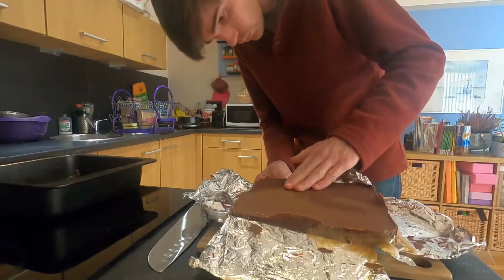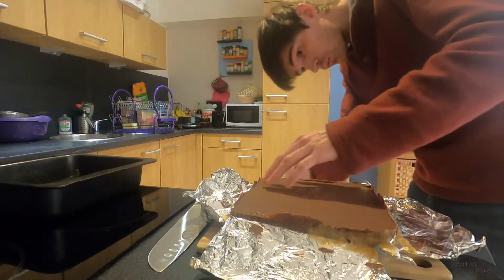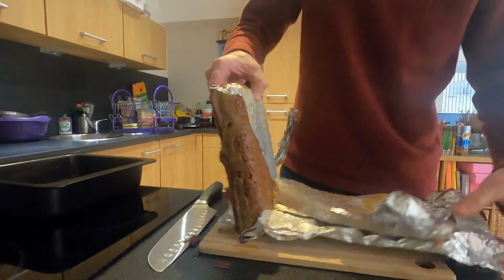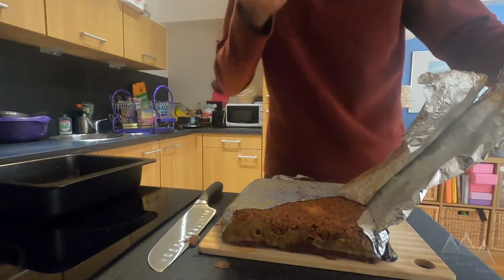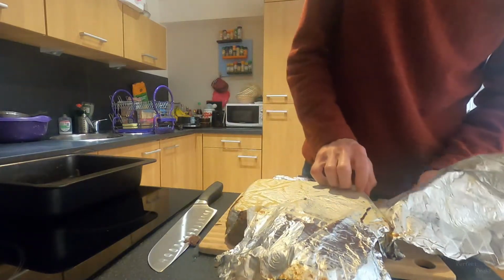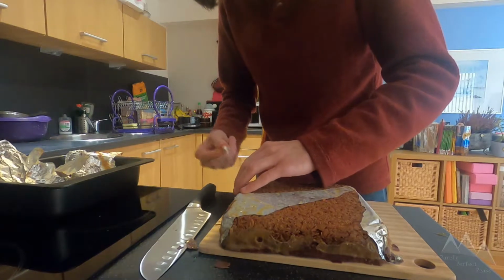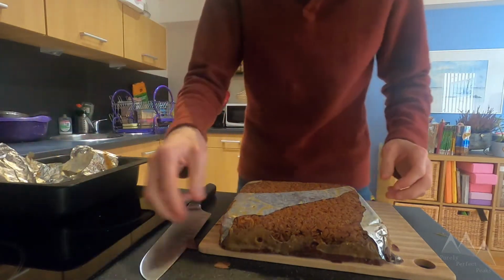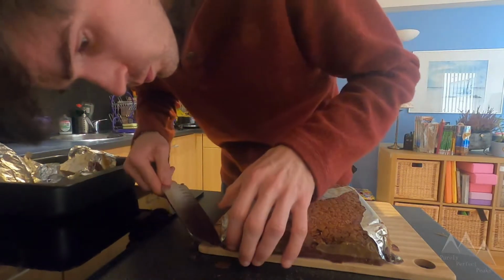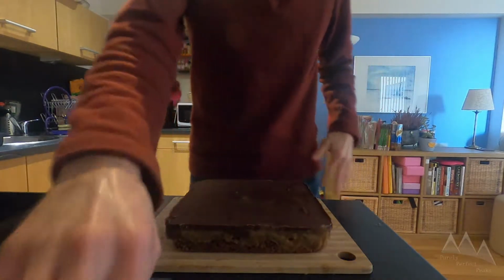Spin it back around and then instantly realize that caramel, in its purest form, is incredibly sticky and gooey. Realize that you did not put enough butter on in the slightest to stop this foil from sticking to the flapjack. Rip it off. Really go to town on ripping it off. Realize that there are loads of tiny little bits that you need to rip off, thinking maybe you can get the knife in there to rip that off. Maybe that would work. Eventually, it will come off and you'll be really happy about it.